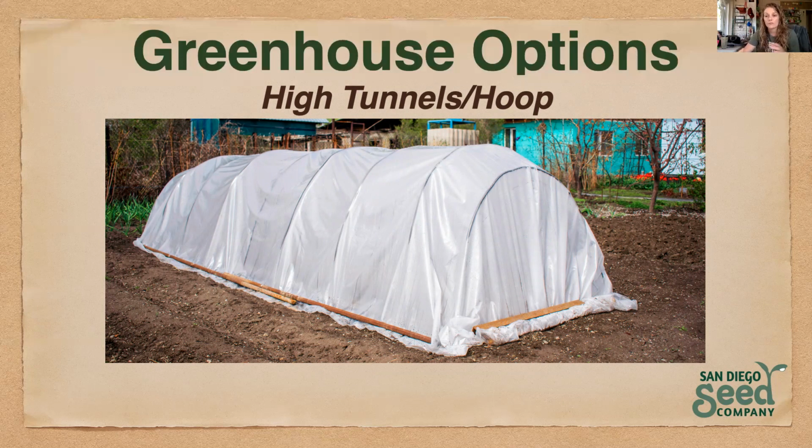So let's talk about what this would look like. Let's say you don't want to do starts in your seed packs. You want to plant directly into your beds, but you want those seeds to germinate evenly and quickly. Well, by adding some layer of plastic over your garden beds so that the moisture is kept in, they will germinate a lot quicker. It is important to note that if it's an extremely hot day and you use black plastic, you could potentially burn your seedlings. So you need to use common sense in those areas.